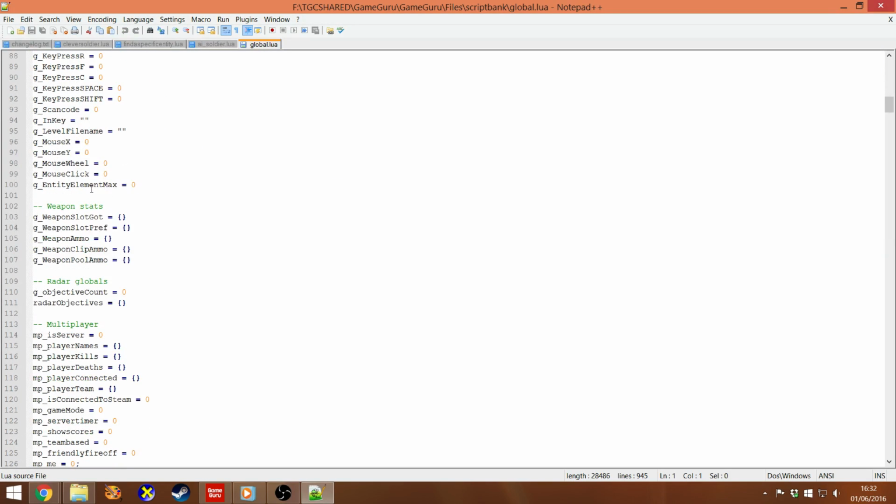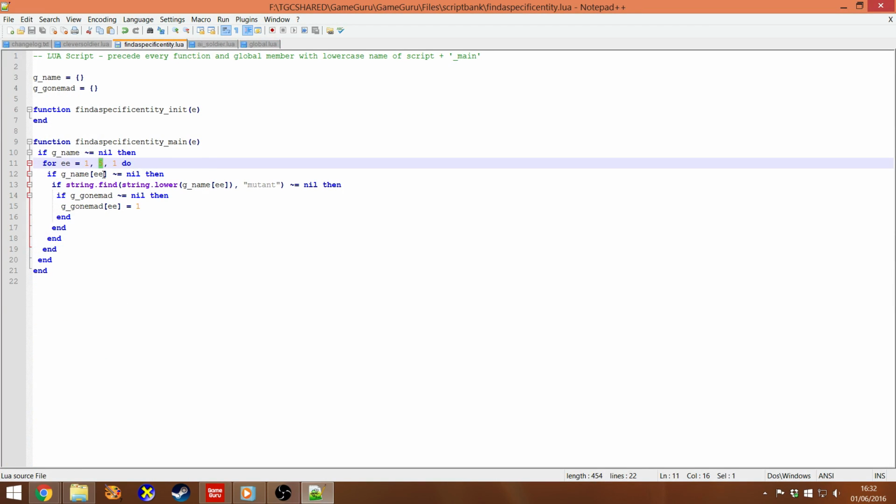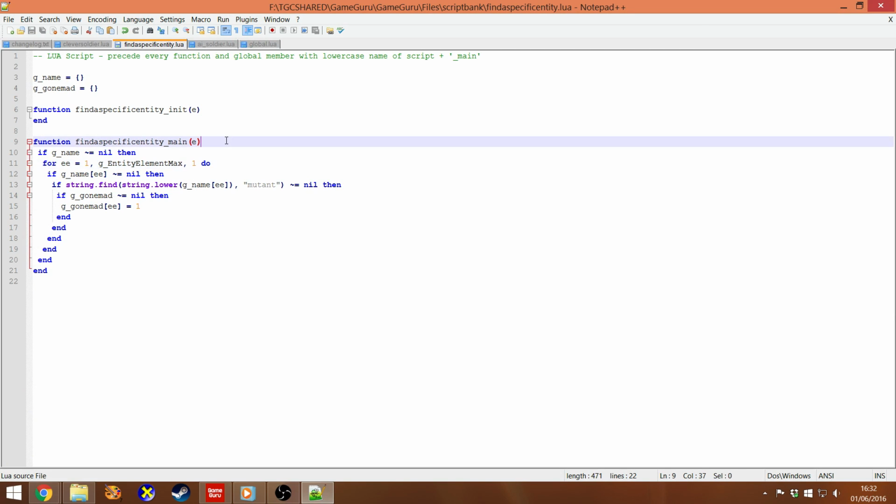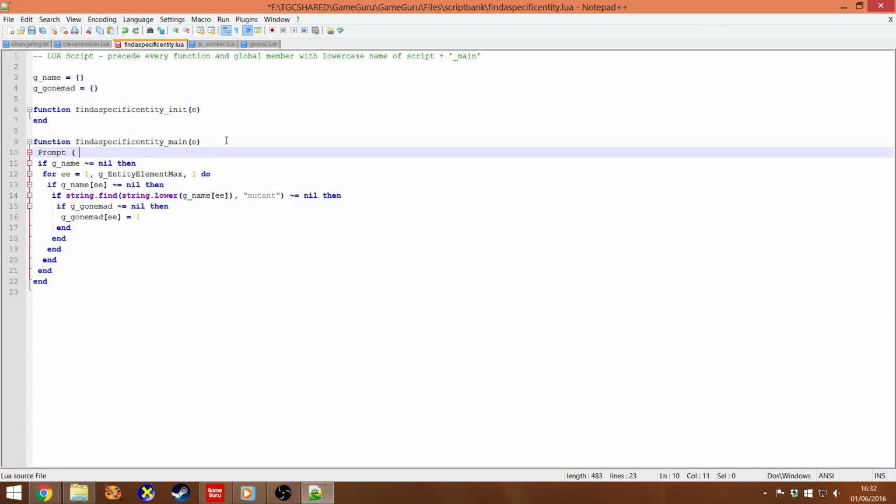So, wouldn't you know, there's a global called Entity Element Max. This must be my smug mode day. So that's the value he was talking about. So if we change 5 to that and save, and also get very paranoid because that might be 0, we want to find out what that contains by doing a prompt.